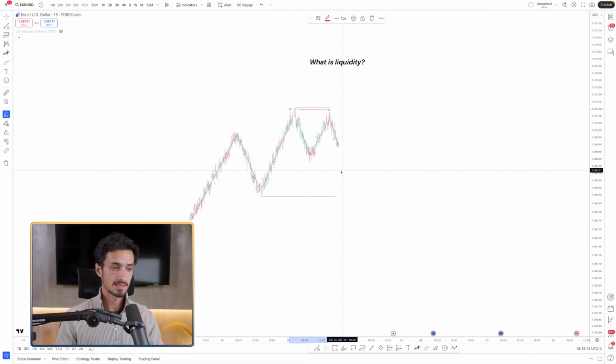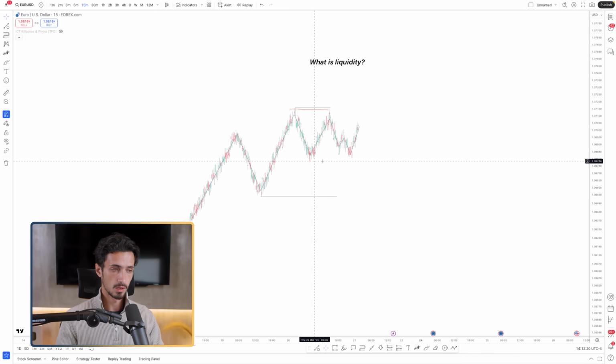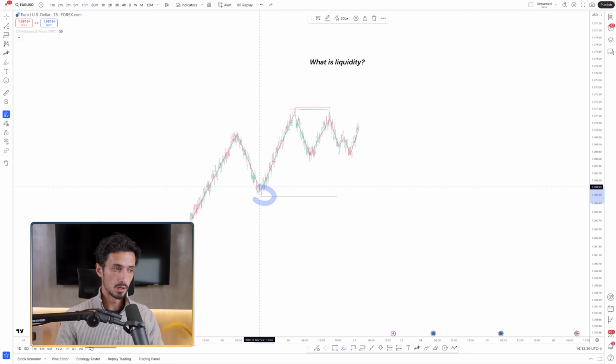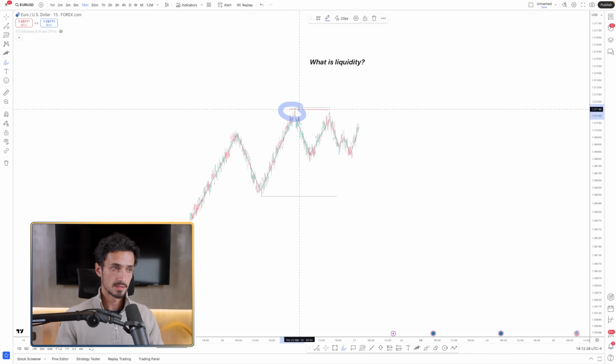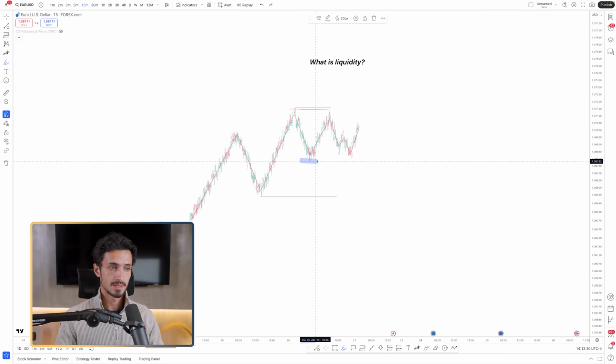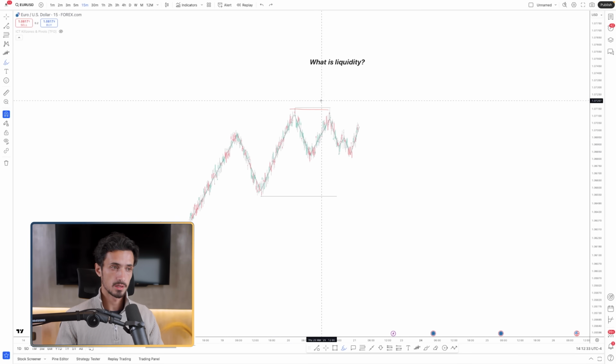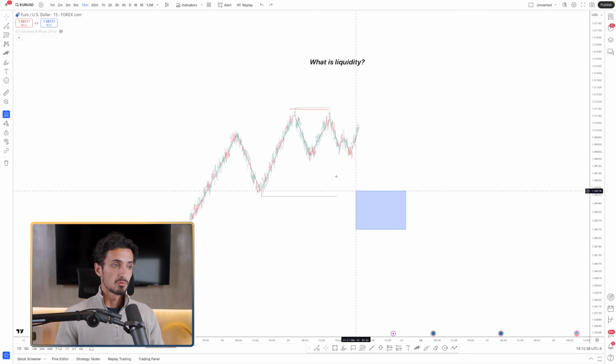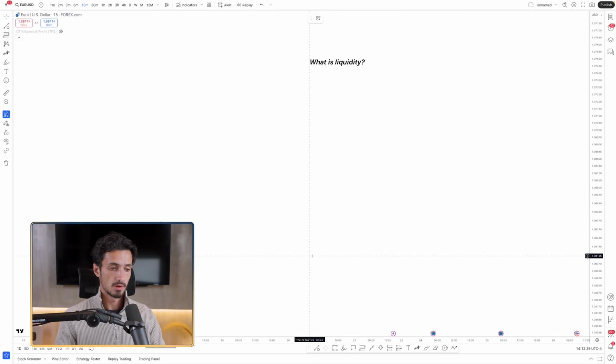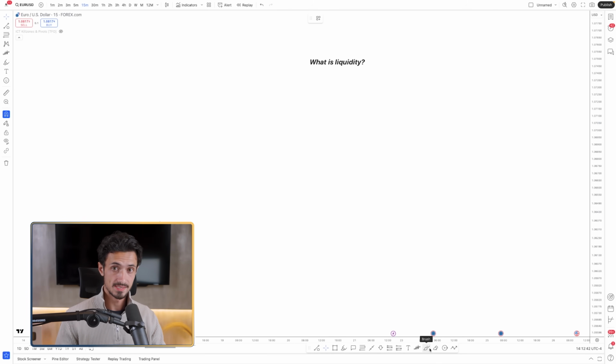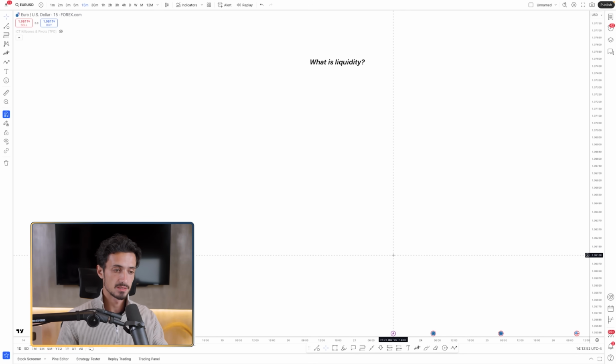So you have equal highs, and then sometimes you'll have the same for equal lows, like this. You have equal lows down here, and that's going to give you the exact same. So what you want to be looking for are highs, lows, equal highs, equal lows. Some other forms are trend lines and some really powerful sessions, right? Because not all highs and lows are the same. Not all highs and lows are equal. There can be prioritized highs and prioritized lows. I'm going to dive deeper into that in phase 3.